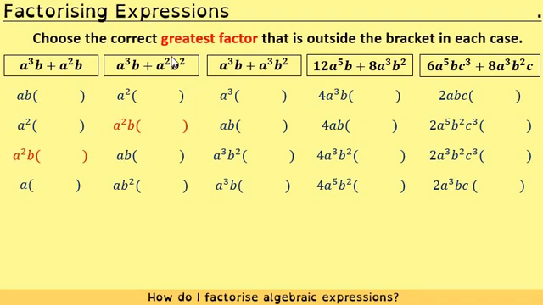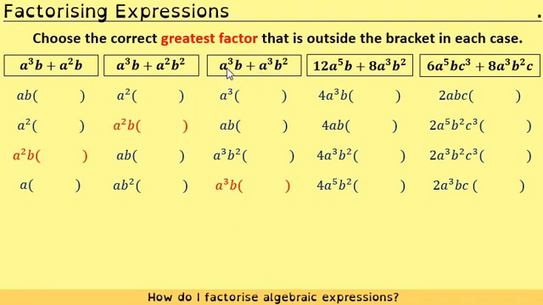Let's consider the b's though, just to confirm in our heads they're wrong. Well, this one has b and this one has b squared. So the greatest possible b's I can take out is just b here. So that's why this last one is also wrong, because this one's taken out b squared, and that's just not possible because we don't have b squared available in the first term. Next one. Correct answer here is a cubed b, so we'll think about why the others are incorrect.